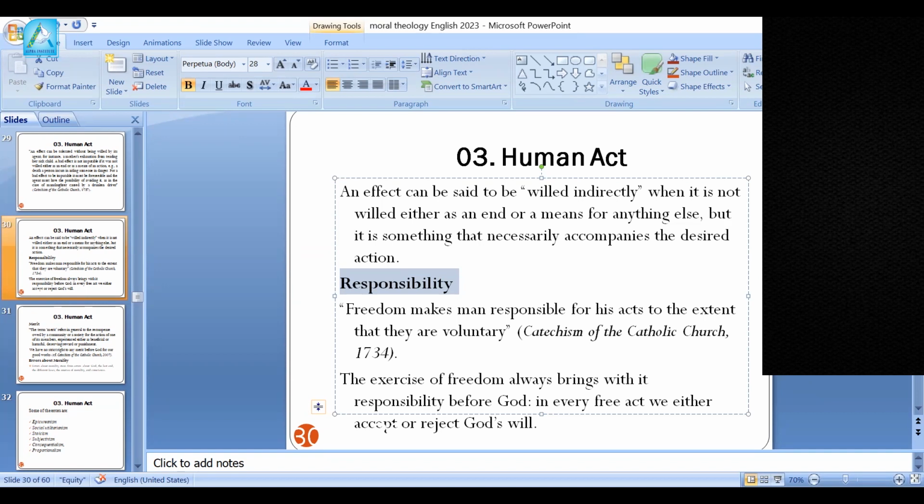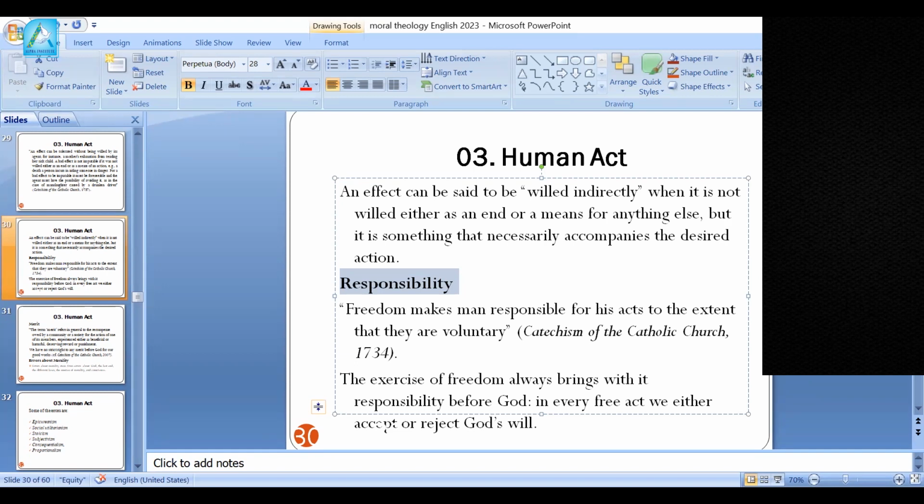For example, force, then false impressions, even habitual acts. A person doing habitual acts for some time could be under the force of that habit. And she or he acts in such a way that she cannot do otherwise. She is under the strong force of the habit. And in such cases, the responsibility varies, the responsibility diminishes. And therefore, we need to assess the moral responsibility of people as per the consent part also.